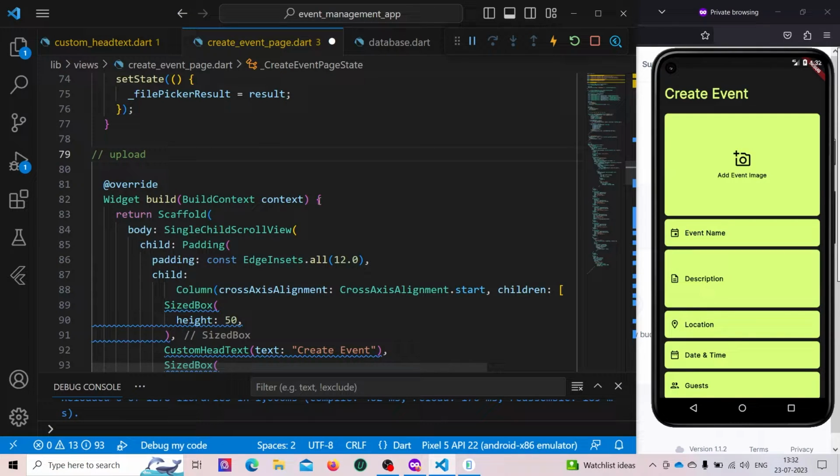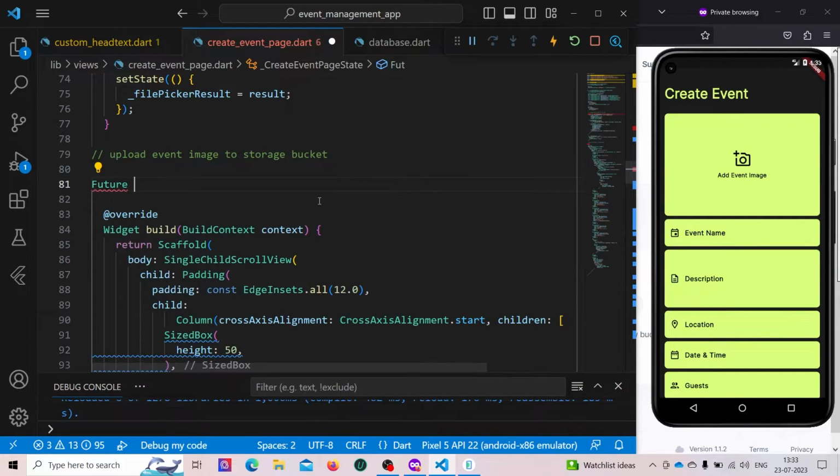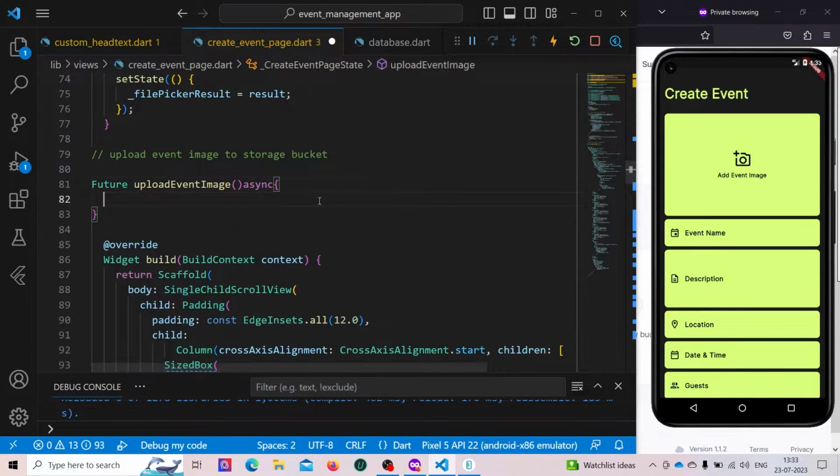Upload event image to storage bucket. It will be a future function. Upload event image. It will be async, and here we will use try catch.